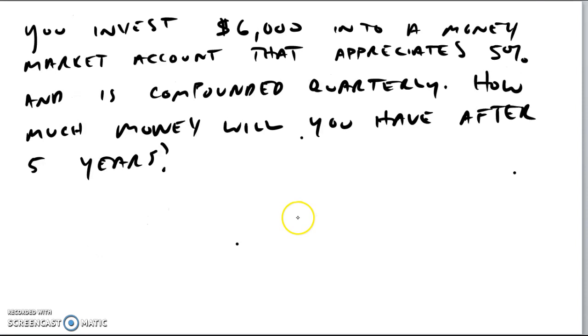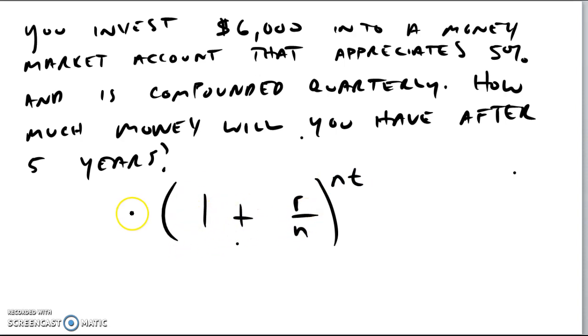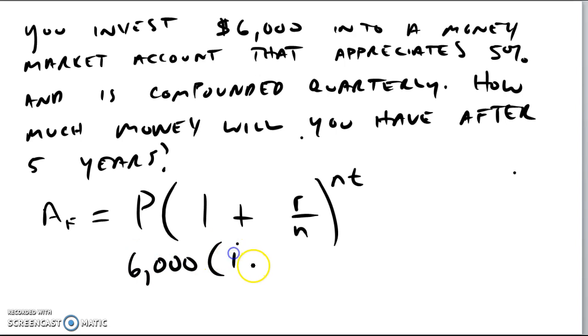You invest, okay, so this is going to be the compound interest formula. So remember, you've got r over n, and you're going to raise it to the nt. And 1 plus, because you have the 100% plus whatever you're gaining, because it's appreciating, your principal, or what you're depositing in the bank, and that's your final amount. So we're investing 6,000, that's our principal, that's our P, and we're going to do 1 plus the rate, which is 0.05, because it's appreciating at a 5% rate, and it's compounded quarterly, so 4.